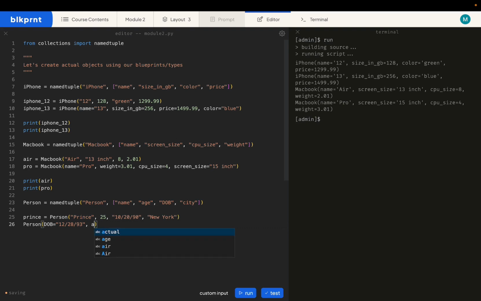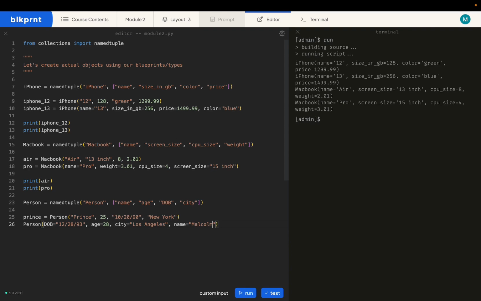Next, we'll do the age attribute, and we'll set this equal to 28. Next, we will do the city attribute, and we'll set this equal to Los Angeles. And lastly, we have the name attribute, and we'll set this equal to Malcolm.